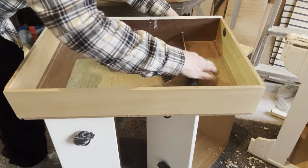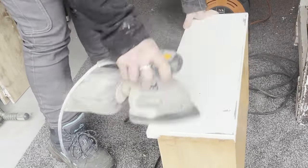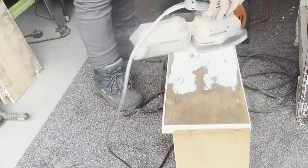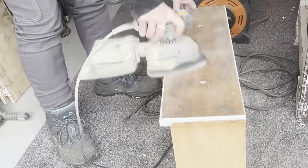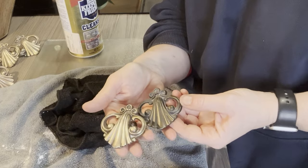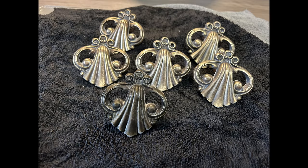The hardware was pretty dingy looking with the patina, but I knew the barkeeper's friend would work its magic on it. As you can see, the barkeeper's friend never lets me down. I love these brass handles.